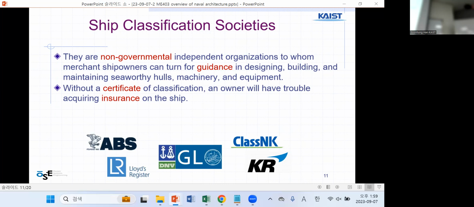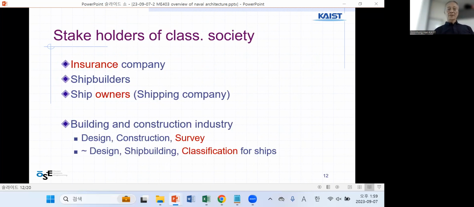But for the big project, there is another separate company doing it. And for shipbuilding, the classification society is doing the surveyor work. So they stay in the shipyard while the ship is constructed to check every small piece and stage. And then finally they put a stamp. It is okay. Then everything is done.